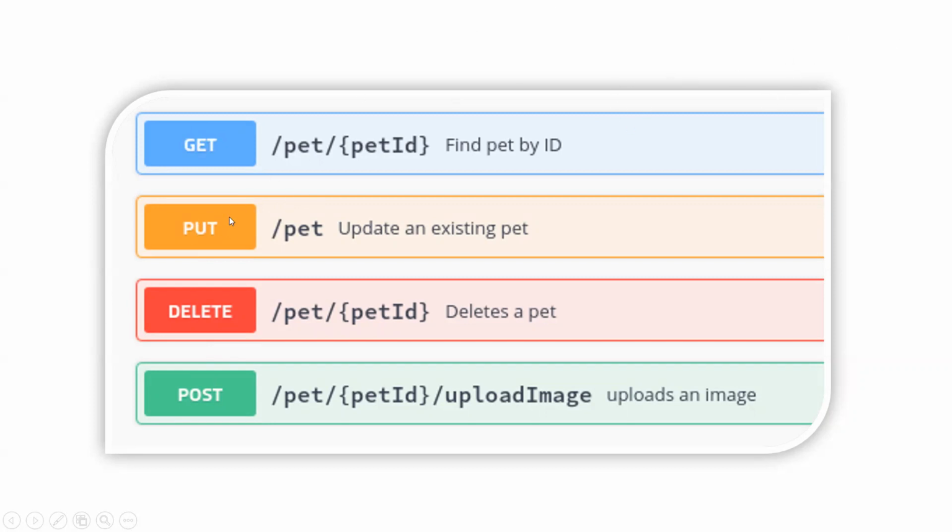Put is used to update something that existed earlier. Say you have a food database and ID 1 corresponds to maybe burger, and you want to update ID 1 to point to maybe pizza. Then you could do a put call with ID as 1, so that 1 gets updated to pizza instead of burger.